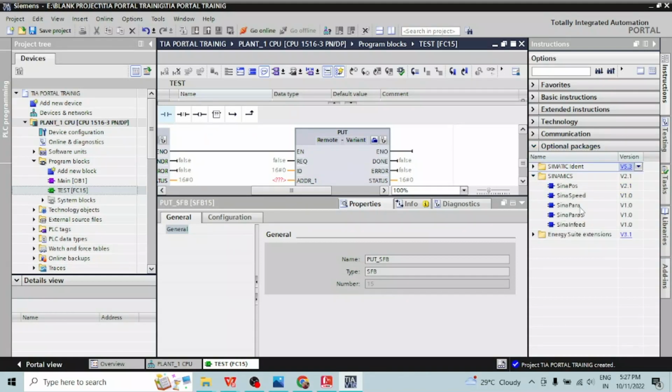Here you can get an optional package. This is SINA-POS, SINA-SPEED. These are basically servo-operation standard blocks used for positioning the motor or getting to the home position. This kind of operation you can find from this basic list.